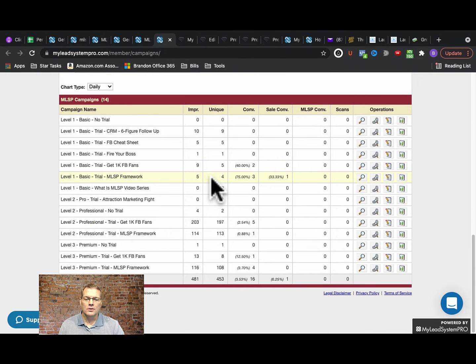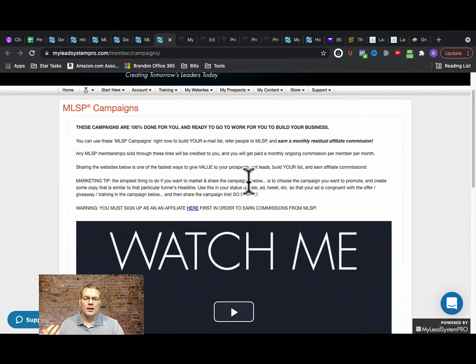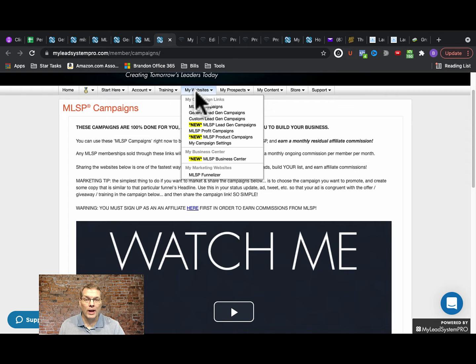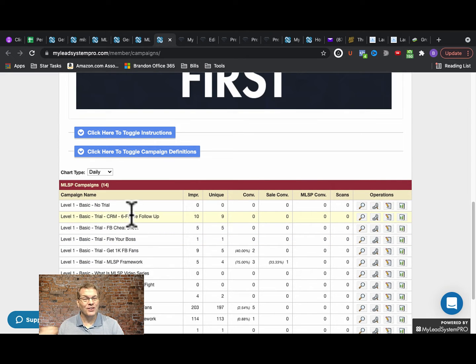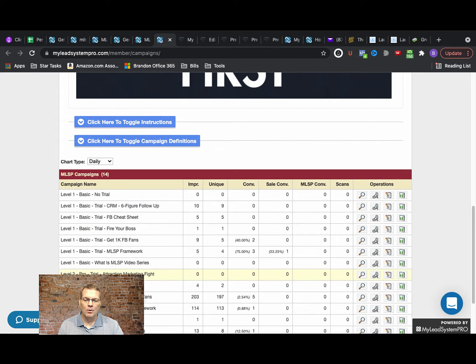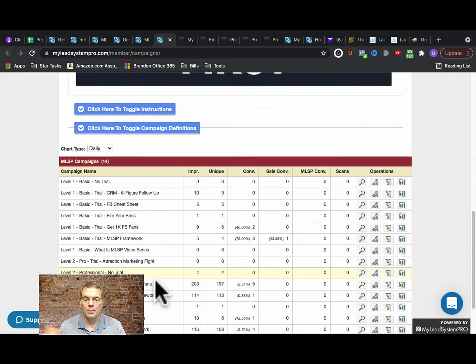And so here's a very simple thing in your back office, right? This one says these are My Lead System Pro campaigns. It's under websites, MLSP campaigns, and this down here is where you can give them the link to the $1 offer. You can do a trial offer, or if these people really enjoy it and they like it a whole lot, well, guess what? They can come over here and you can give them a no trial offer where they pay the monthly membership right off the bat.